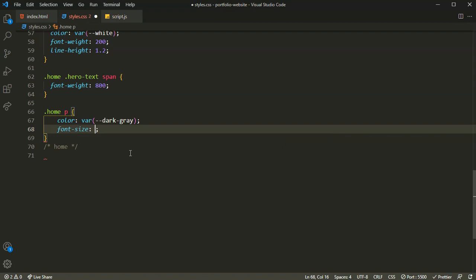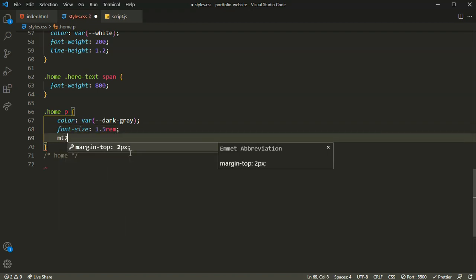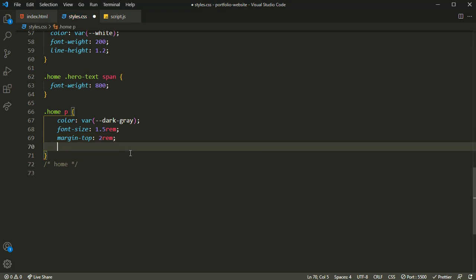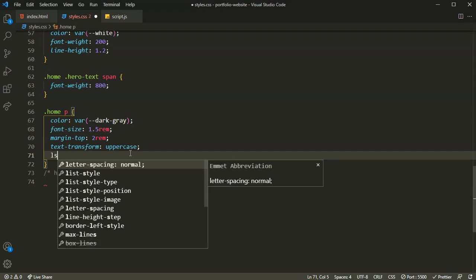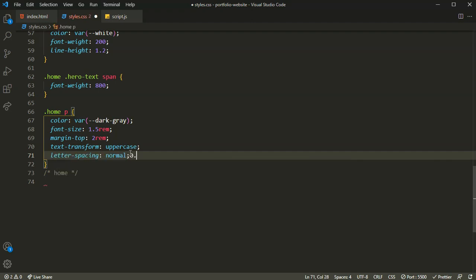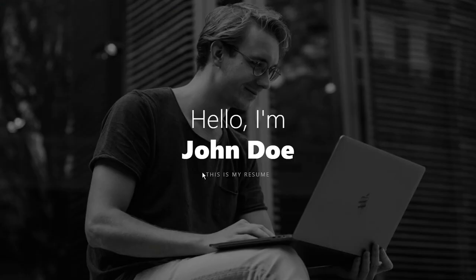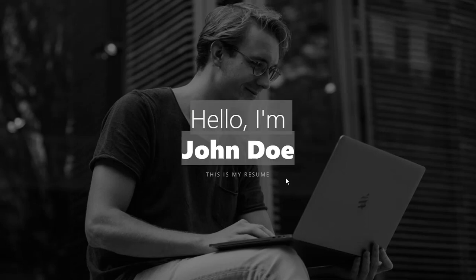Let's increase the font size to 1.5 rem, margin top of 2 rems, text transform to uppercase. Let's also add a letter spacing, that is space between each letter, of 0.3 rems. There we go. As you can see, there we have our completed home section.